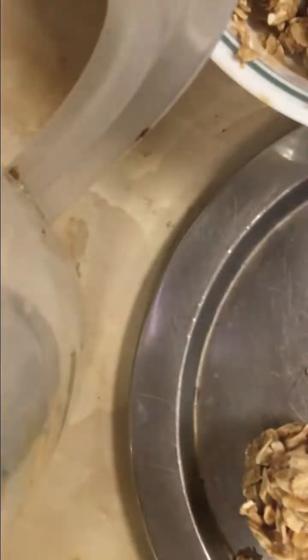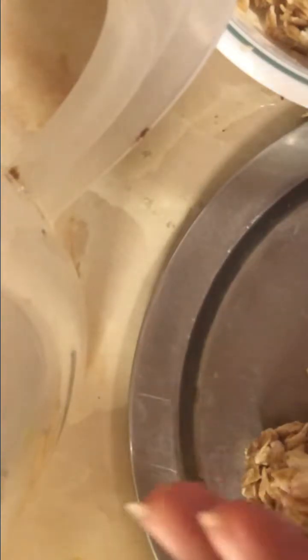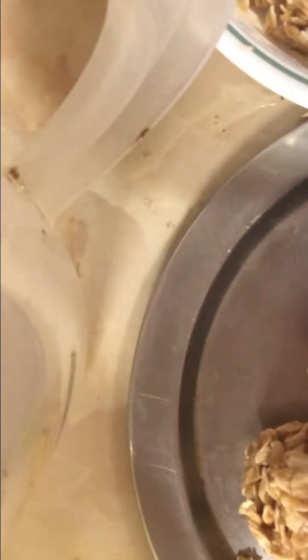And sometimes they're really sticky if you absolutely want to. Like, I don't think you should add flour, but you could add a little bit of flour onto your hands. But I just used water. I don't know about flour, but I think you should use water. They're not so sticky.